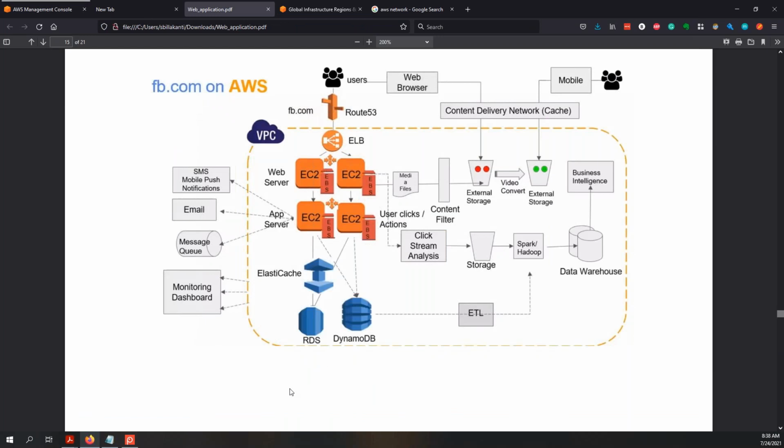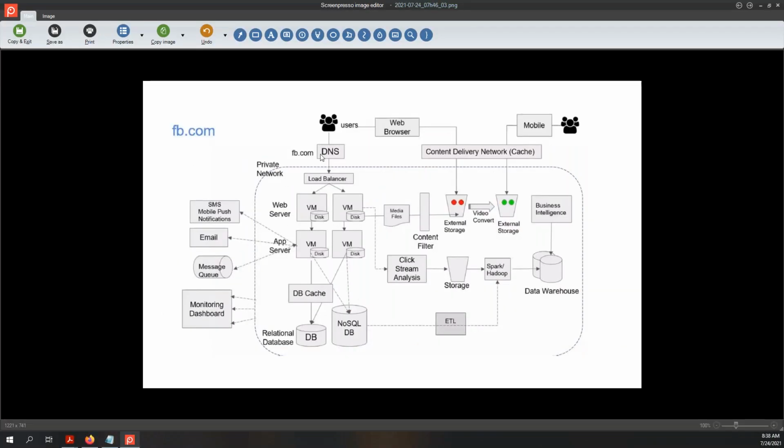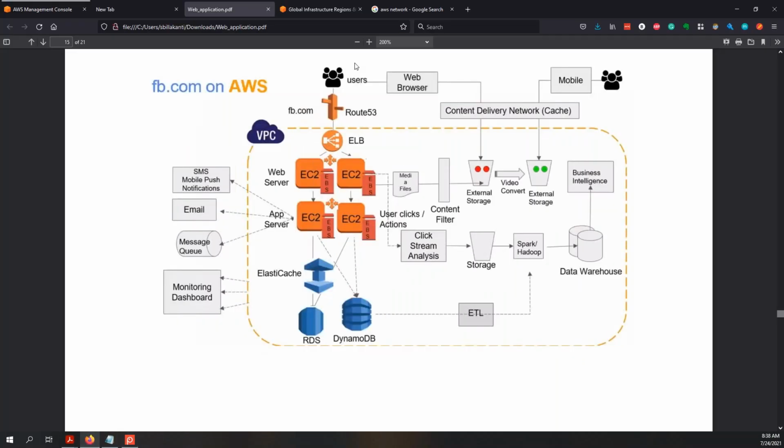We remove the regular DNS, any kind of DNS BIND server or something, and we can replace it with Route 53. Now it looks like this. Now we have replaced the DNS, a load balancer, VMs, and this particular part is completely done. So with this, you can have a normal, very regular website that you want to have. And if you are going with the other services also, it looks like this.